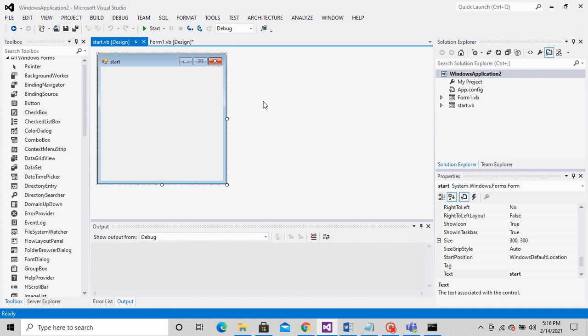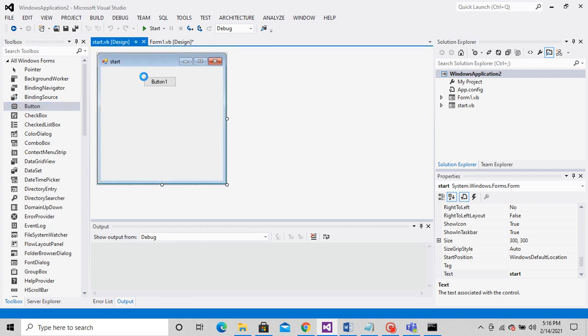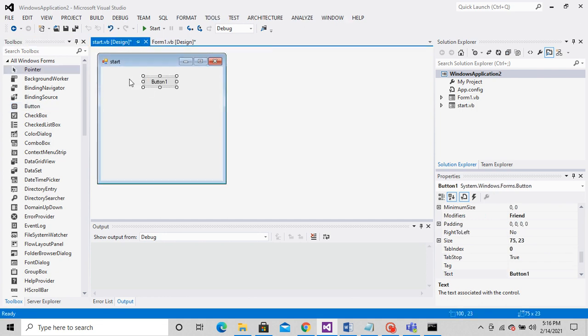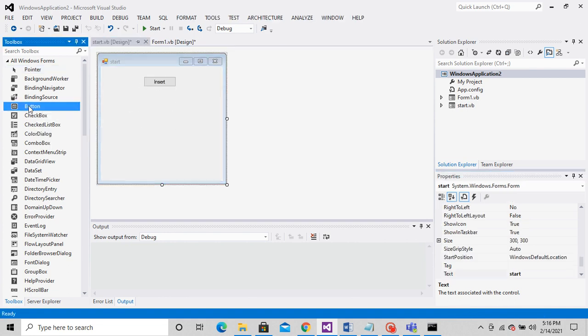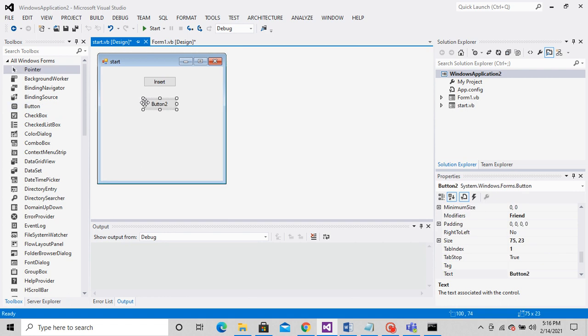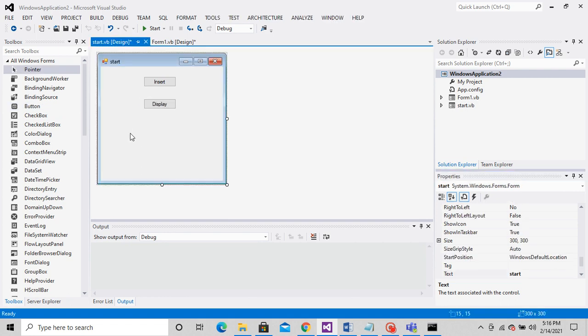In this form, let's add a few buttons. I already said that I'm trying to keep it very simple. So insert. After insertion, we will try to display what we have just inserted.